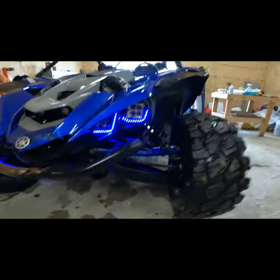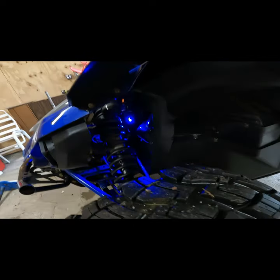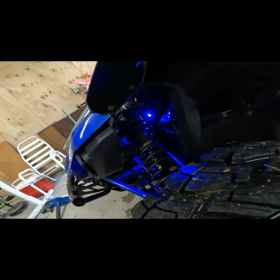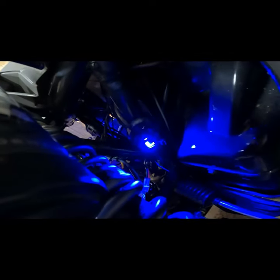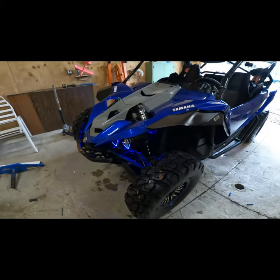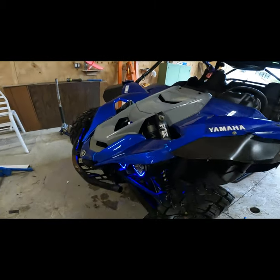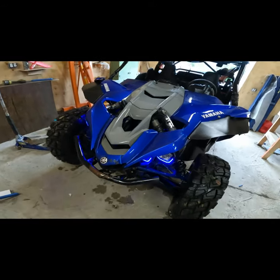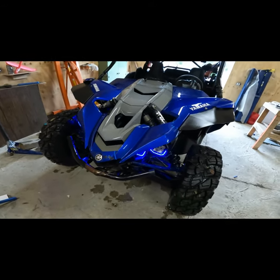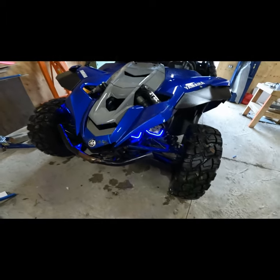I do have a whole set of rock lights on this. These are Bluetooth programmable. Funny thing is, these are actually zip tied on there. When I installed these, I zip tied them because I didn't want to damage the frame or put holes in plastic or anything like that. So I ended up zip tying them. That was a year and a half ago and I haven't had any issues since.